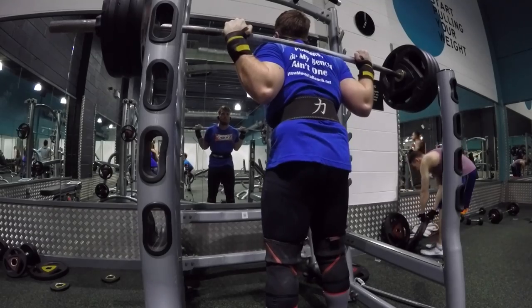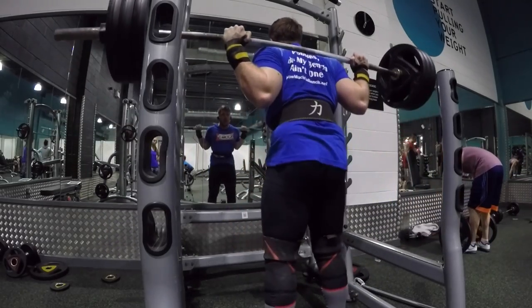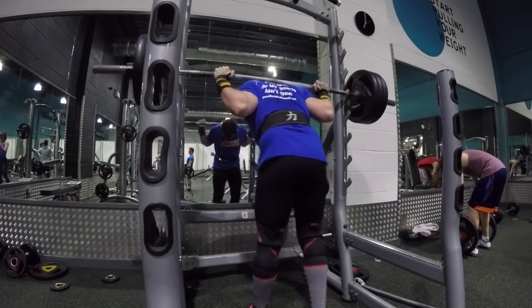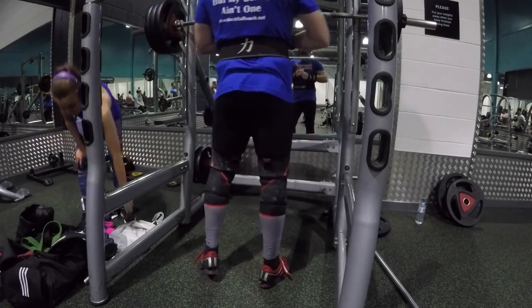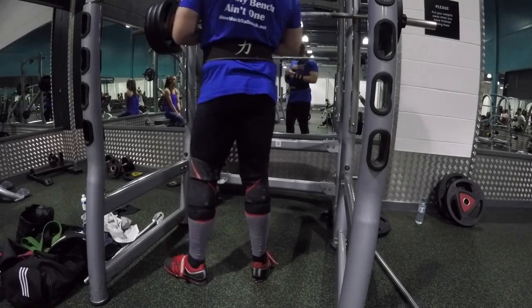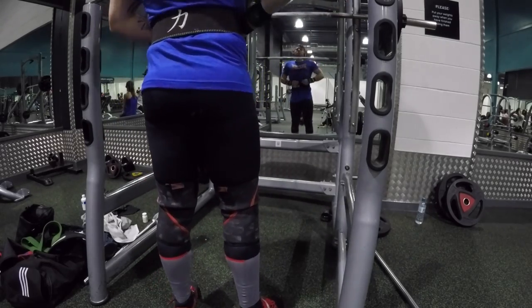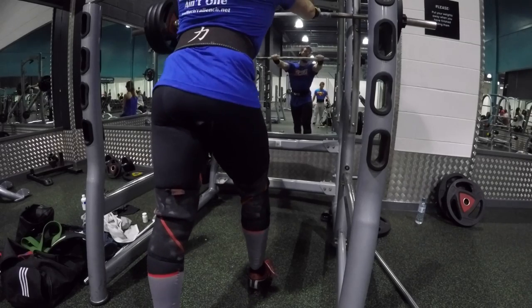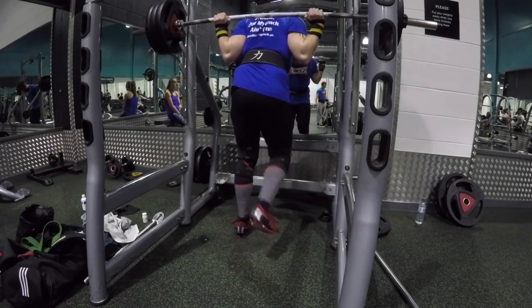There's a lot of things I need to work on — too much to do, not enough time, as everyone is probably in the same predicament. Hit some hamstring curls after this for three sets of six, which I think are up from last cycle. Hit three sets of leg extensions, six reps at around 80 kilograms.